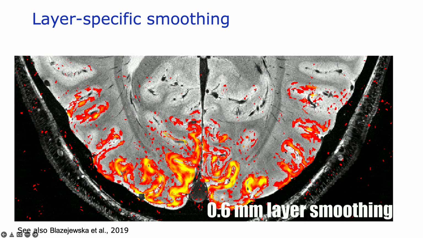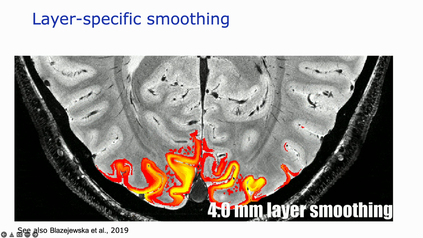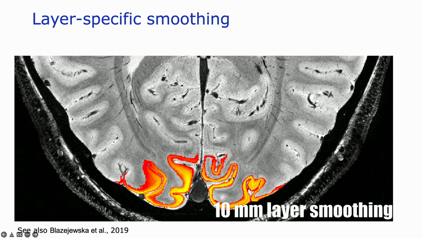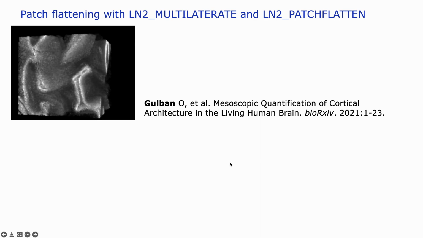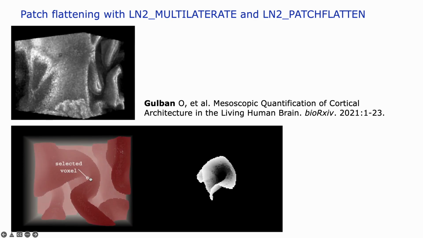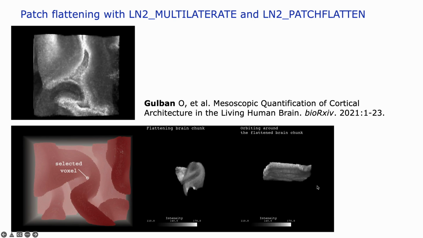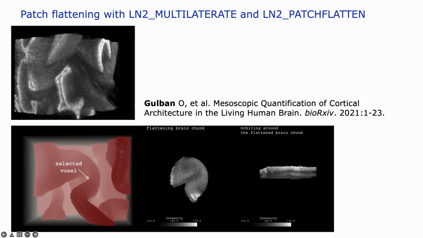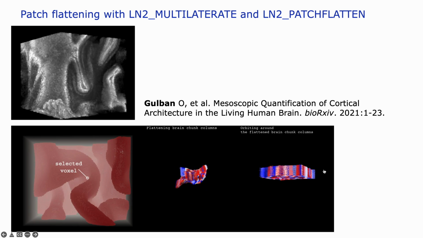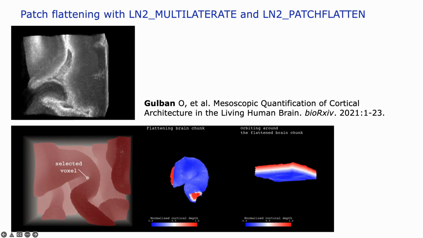In cases where you can assume that neighboring columns are doing the same thing, same processing, you can apply layer-specific smoothing without signal leakage across cortical depth in order to view data qualities also in noise-dominated individual runs. LANI also does topographical analyses, here again shown in a small patch of the cortex, where you just pick any seed region, and then LANI spans the local coordinate grid, and then you use that in order to flatten the cortex and look at columns and layers completely orthogonalized, again in 3D in Nifty. You give LANI a Nifty and you get out a Nifty, and everybody knows how to view and manipulate Nifties, which can be a very powerful viewing tool that informs many studies.